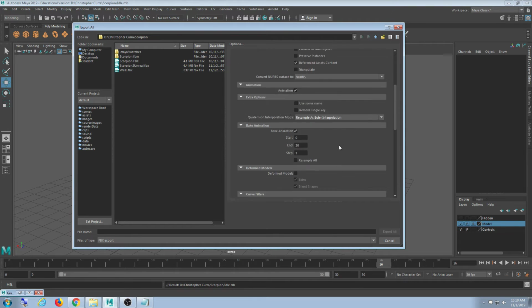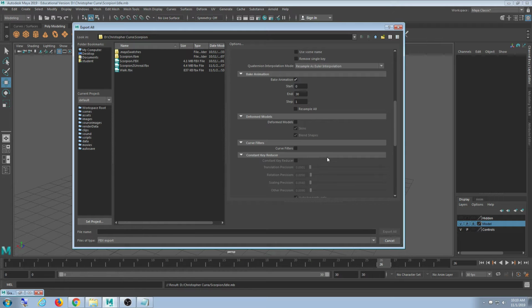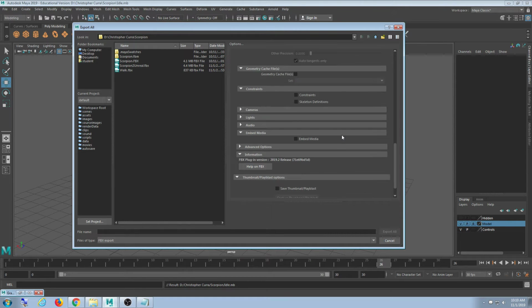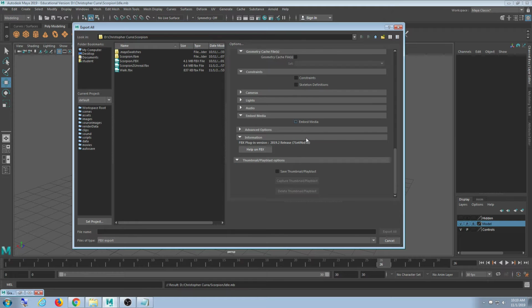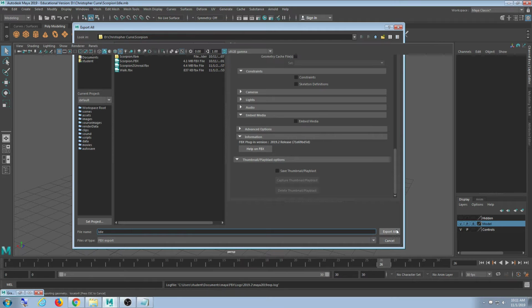It doesn't export skins. So we've turned on Bake Animation, turned off deformed models, and turned off embed media. Now we are going to export this as idle. Idle FBX, just idle, and then Export All.